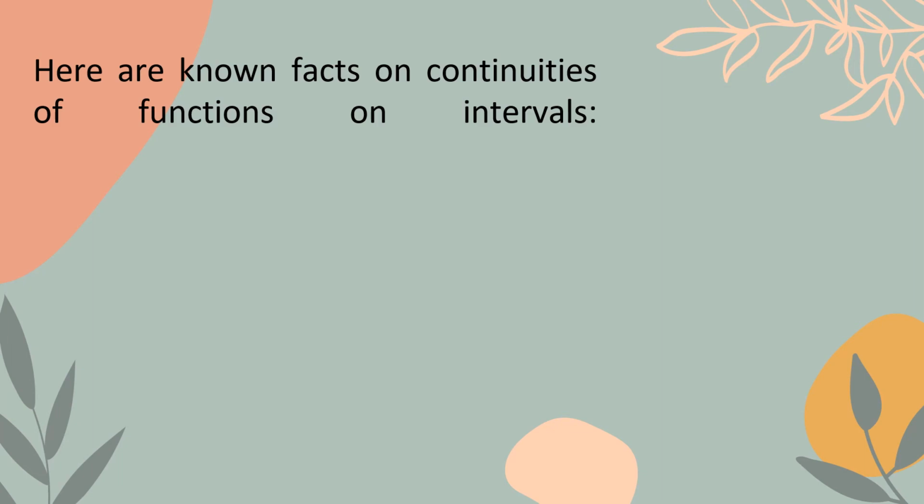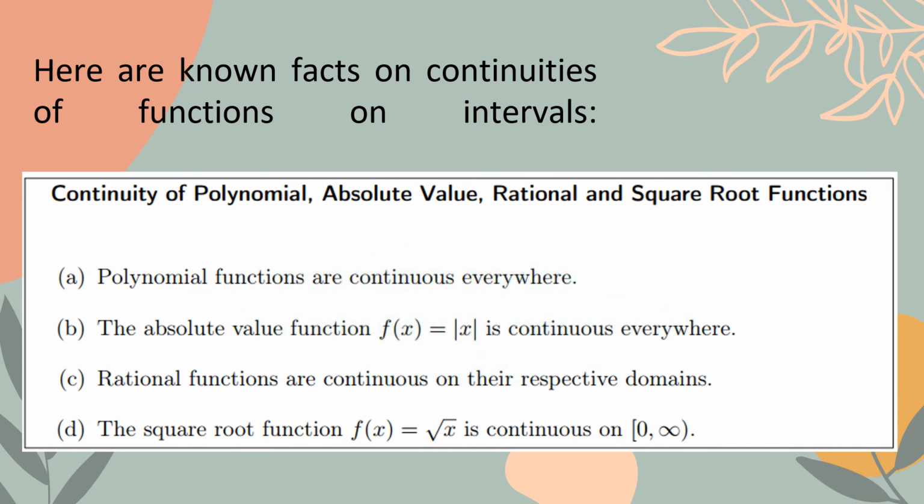Next, let's have known facts. Okay? Continuity of polynomial, absolute, rational, and square root functions. So these are algebraic functions, diba? Letter A, very important: polynomial functions are continuous everywhere. Okay? Mapa-constant function, mapa-linear function, mapa-quadratic, mapa-cubic, ano pa nang tawag ana nga function, as long as it's a polynomial function, automatically continuous silang tanan.